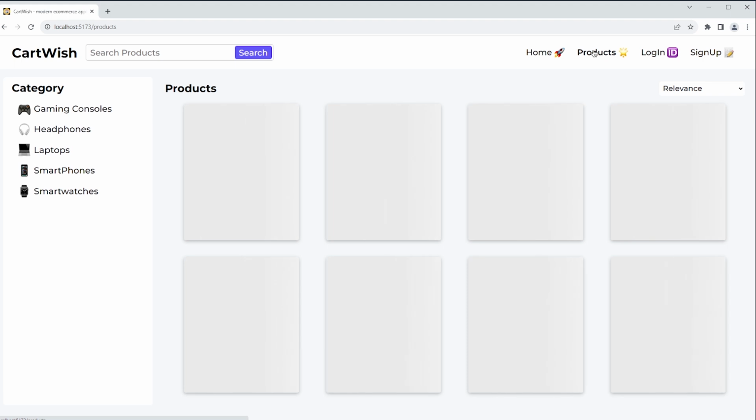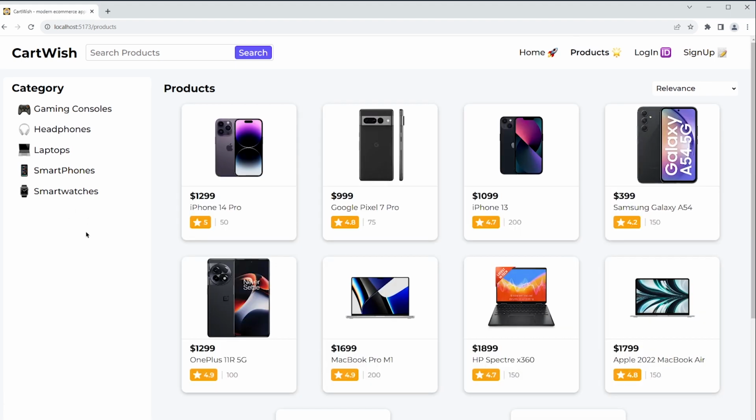Now in the products page, we have a sidebar, and here we have the list of products. So we create another 2 components, sidebar and products list. Now in this product list, we have a couple of product cards. So we can define another component for product card and then reuse it multiple times in this product list. So we build all these components individually and then combine them to build our page.